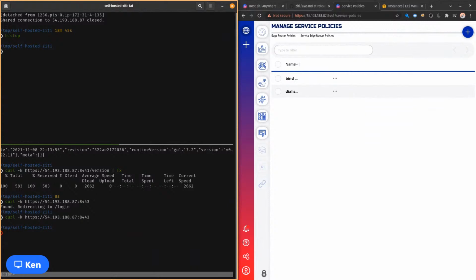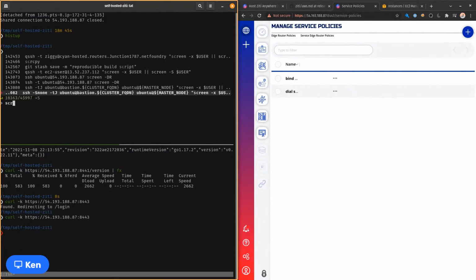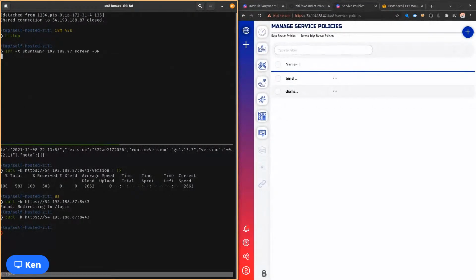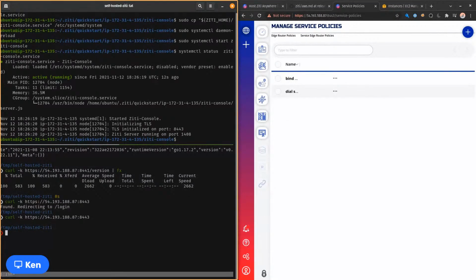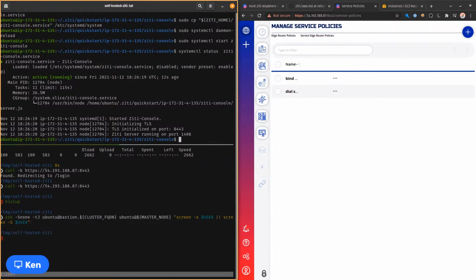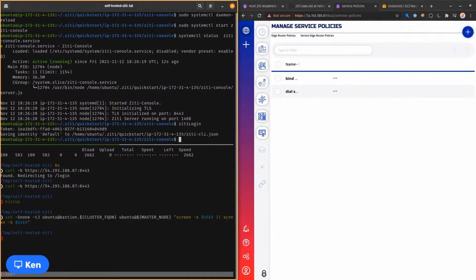If you are in the Amazon machine, you'll be able to do a Ziti login with a capital L, one word. And now you'll be able to do Ziti Edge policy advisor.